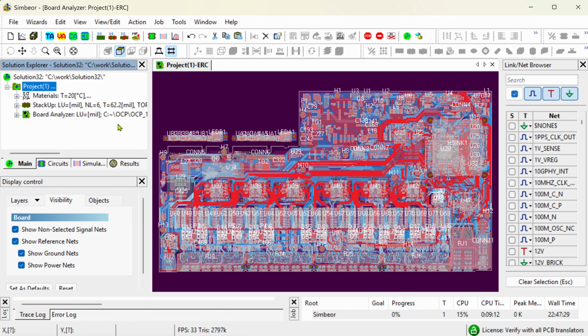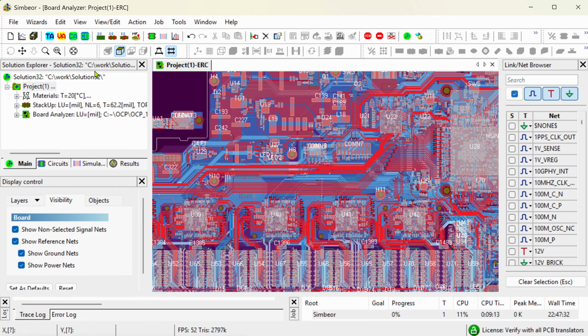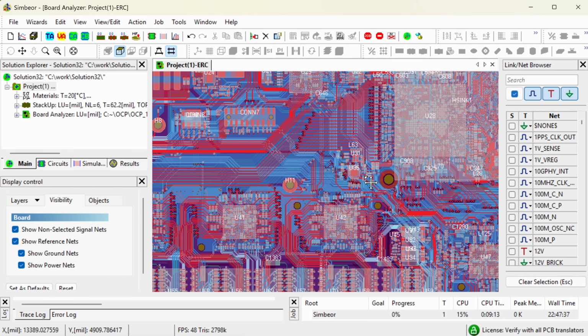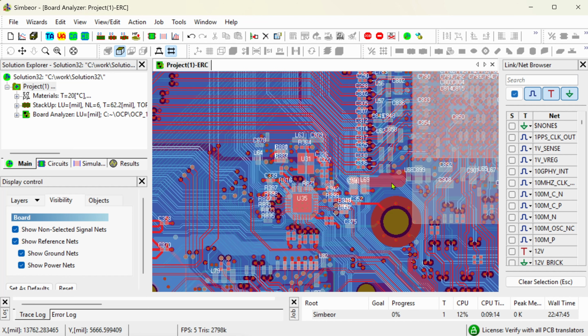So Simbeor opens board view, and we are going to simulate those links, which is QSGMII. They're all over here.